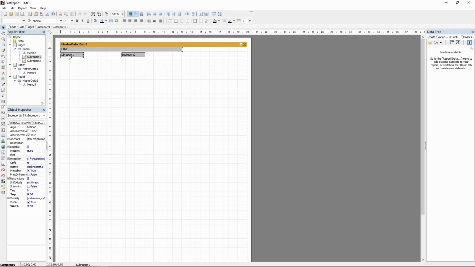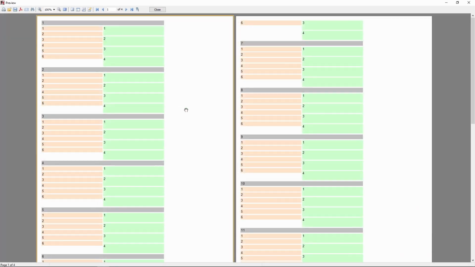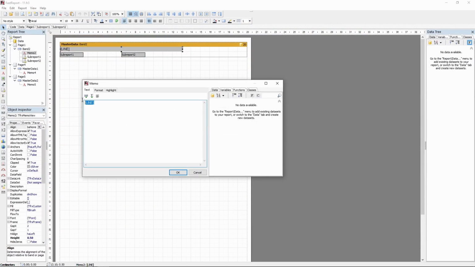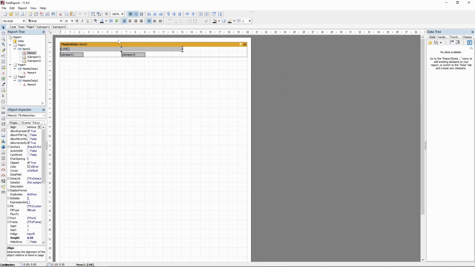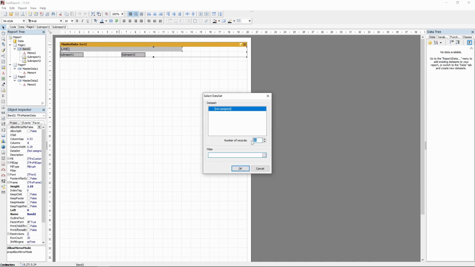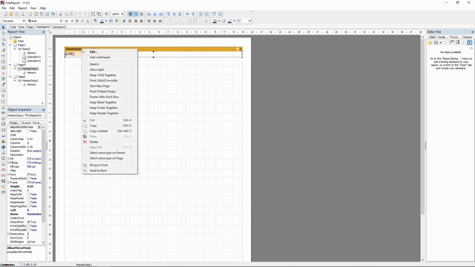And this is the example report from the demo application. The line in square brackets is a system variable that shows the index of the current line. It can be useful for debugging purposes. So, here we have two subreports on a band that repeats 20 times. And each subreport also have the index number that repeats a few times.